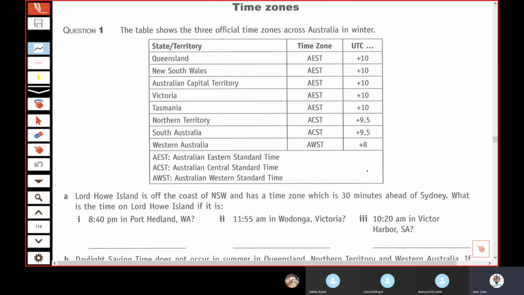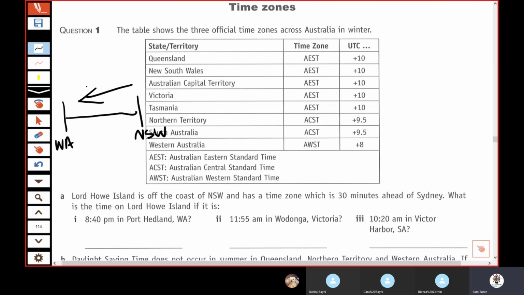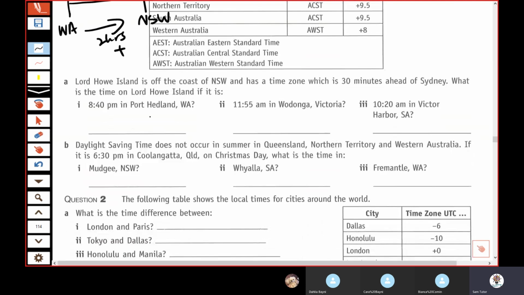No, that makes sense. And when we're thinking of time zones, we are thinking of them from east to west. Of course, if I draw this and I go New South Wales all the way here on the Australian map, and Western Australia is here, you could just see that Western Australia is 2 hours behind, whereas New South Wales will be 2 hours ahead of Western Australia. That's how I personally see it. I think it makes more sense to me seeing stuff like this. And I hope that helps, and that's pretty much the diagrams I'll be drawing for us. All right.